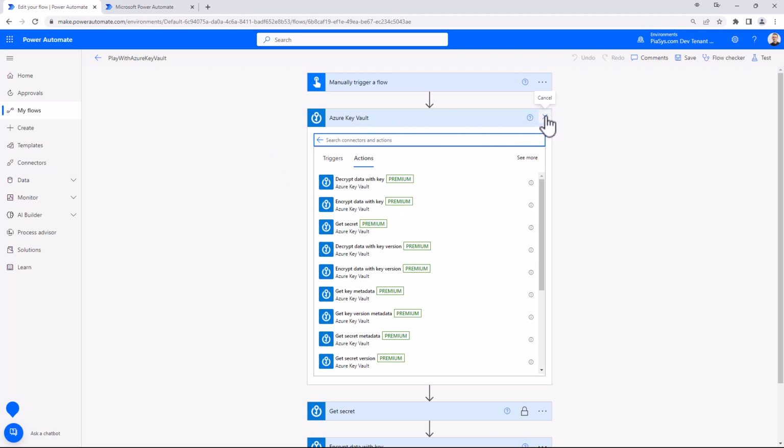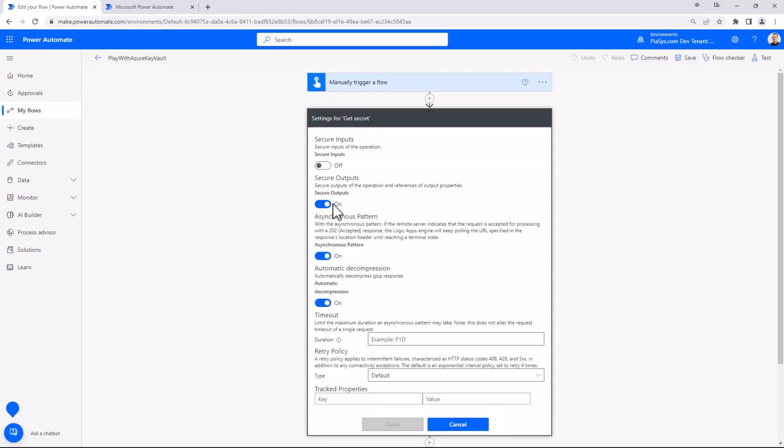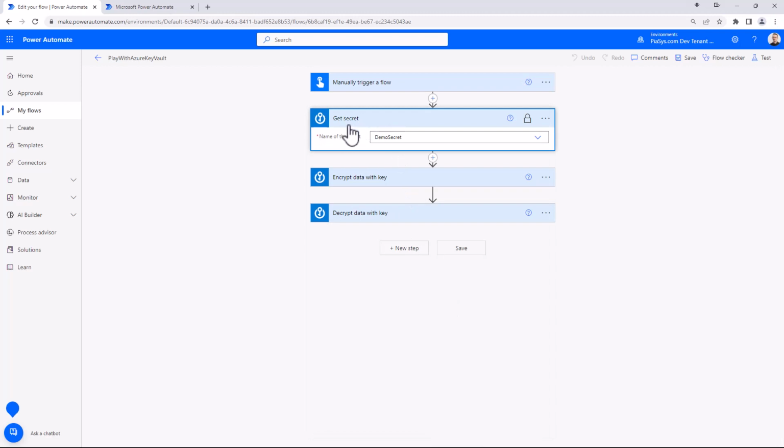Now, let me delete this item right now, and let me just show what I already designed and defined in my Power Automate flow. First of all, I have a get secret. As you can notice from this lock right here, in the settings of my action, I configured to secure the output of this action. Actually, if you don't want to do that, you can even see in clear text, for debugging purposes, for example, the values that you will retrieve from the Azure Key Vault when you want to get a specific secret. By default, my behavior is to always enable the secure output flag whenever I define a flow which relies on the get secret action.